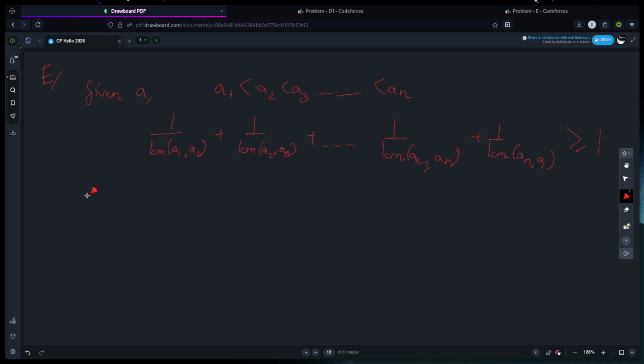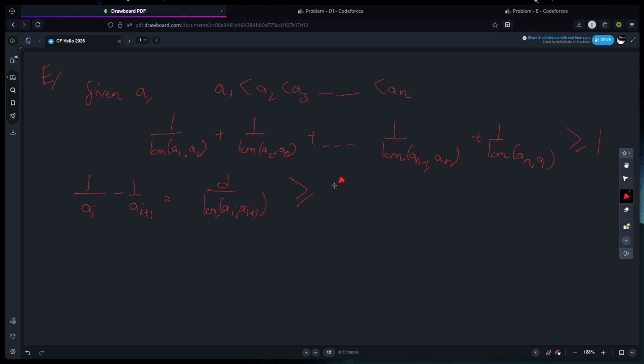If you consider a single term 1 by LCM, firstly, if you consider two adjacent elements A(i) and A(i+1) and their subtraction, 1 by A(i) minus 1 by A(i+1), this gives something like d by LCM of A(i), A(i+1), right?